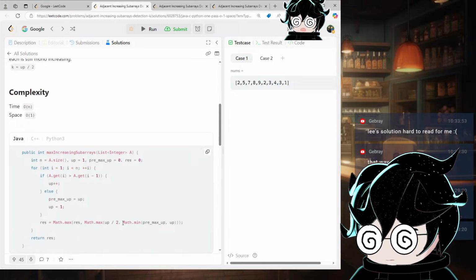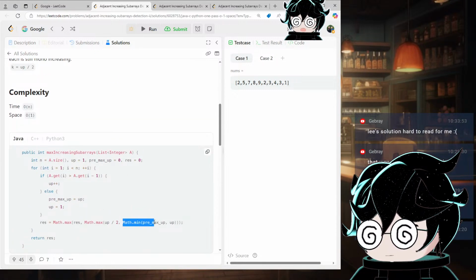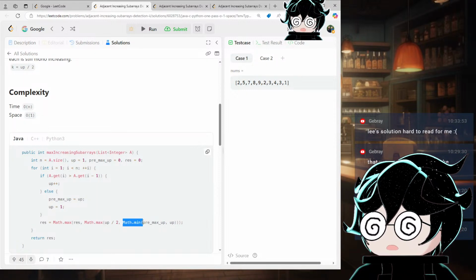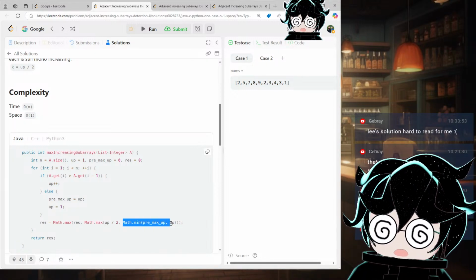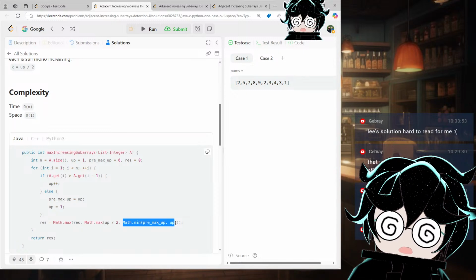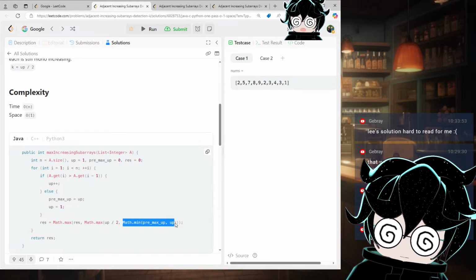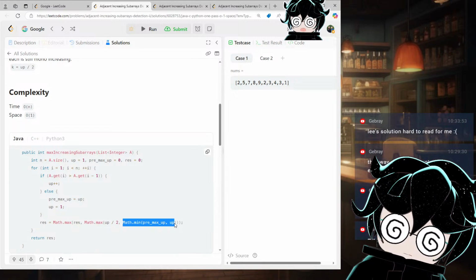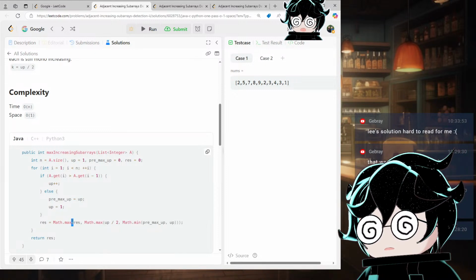Else math.min, else the minimum of your previous ascending subarray and your current ascending subarray has to be equal to k. Yeah. Okay, and then you take the max of these.